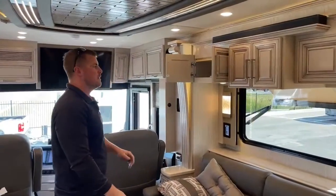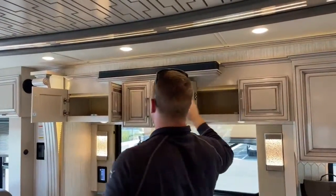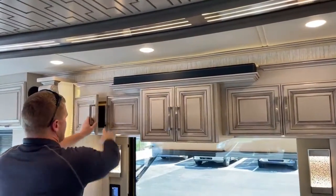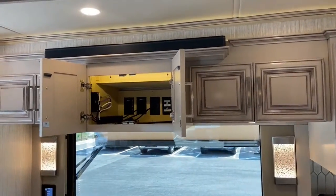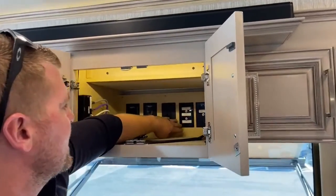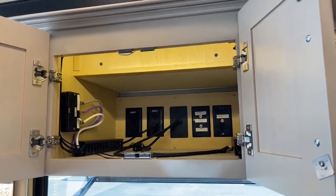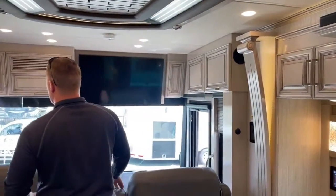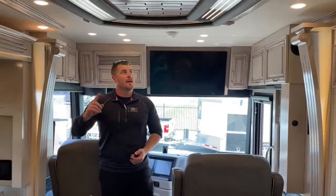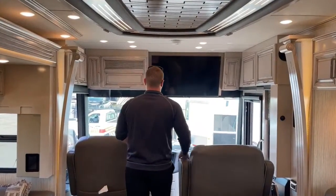Up above, really good storage. We've got another Bose soundbar. This Bose soundbar is going to be connected to this TV on the televator. And then another AV compartment. So here we've got dish, satellite dish stuff, power for your receivers, Blu-ray players, DVD players, that kind of thing. This coach was built for the 2021 Newmar show as a debut for the 2022 Newmar London Aire. This coach is equipped with a WineGuard Traveler as well as a WineGuard RTT20B, which is your in-motion satellite system. So two satellites, just depends on what you need.